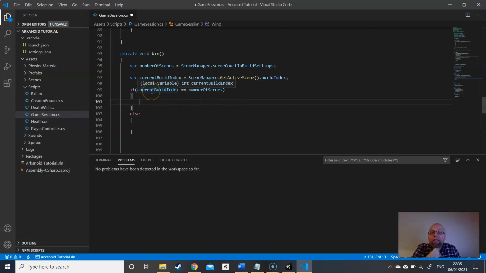So if currentBuildIndex, let's say that's 1, equals the number of scenes minus 1. Of course, the number of scenes is going to be 2, and when the currentBuildIndex equals 1, you're going to want to declare winner.